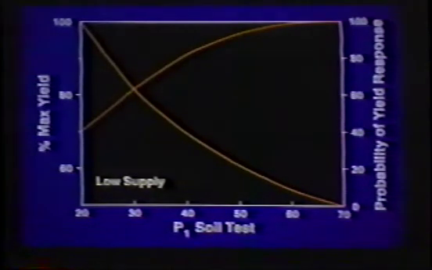Now, the philosophy on a buildup is to look at that point, soil test-wise, where you're going to maximize yields. Now, on phosphorus, it's going to come in at a test somewhere in that 40 to 50 pound range. You're going to optimize yield. Now, this is kind of a generalization for all crops. Actually, for corn, for the most part, you're probably going to come in at a maximum of about 30. So your odds of getting a response to fertilizer beyond that point, the other line coming down, decreases rather markedly. And what we were shooting for is to build that soil to that point at which the odds of getting a response are pretty slim.